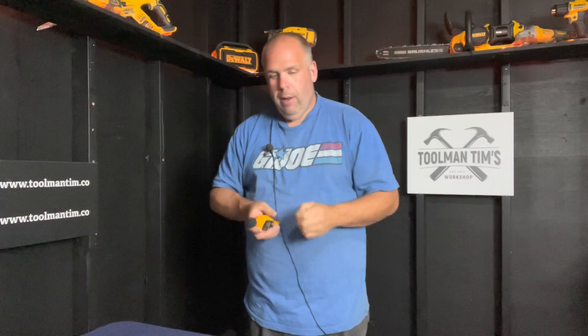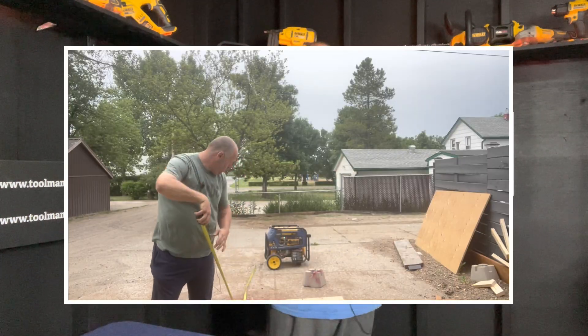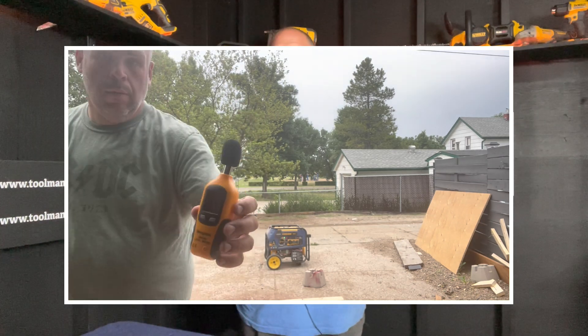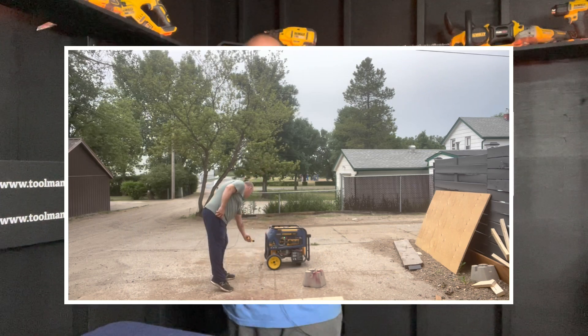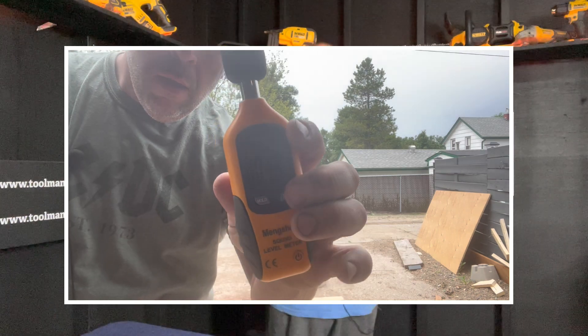This product I picked up a while back on Amazon all came from when I did my first review of the Furman Tri-Fuel Generator. Everybody kept saying how damn loud it was. Either I'm deaf or my definition of loud is different than someone else's. Trying to tell somebody how loud something is in a YouTube video is like trying to explain to them what the color purple tastes like — you just can't do it. The only way to do it is with an unbiased third party: a monitor that can stand back at 7 meters, 21 feet, and measure the decibel ratings and let you know. So I thought, that can't be too bad, and I picked this little puppy up on Amazon.